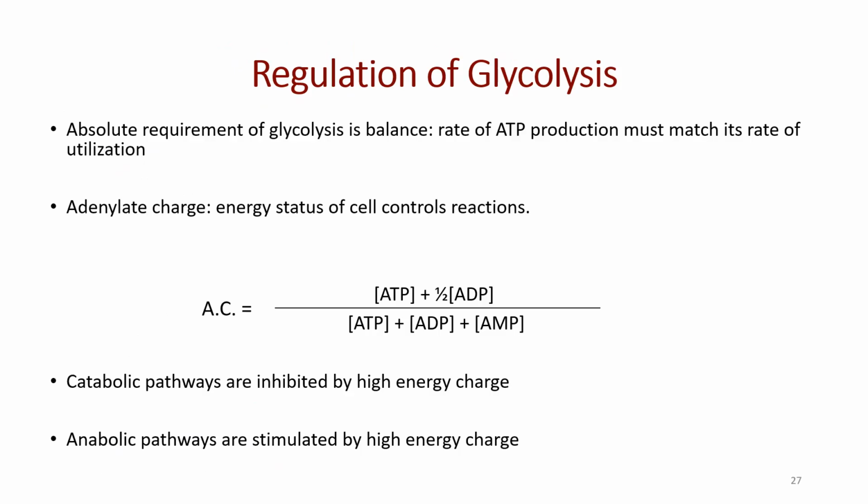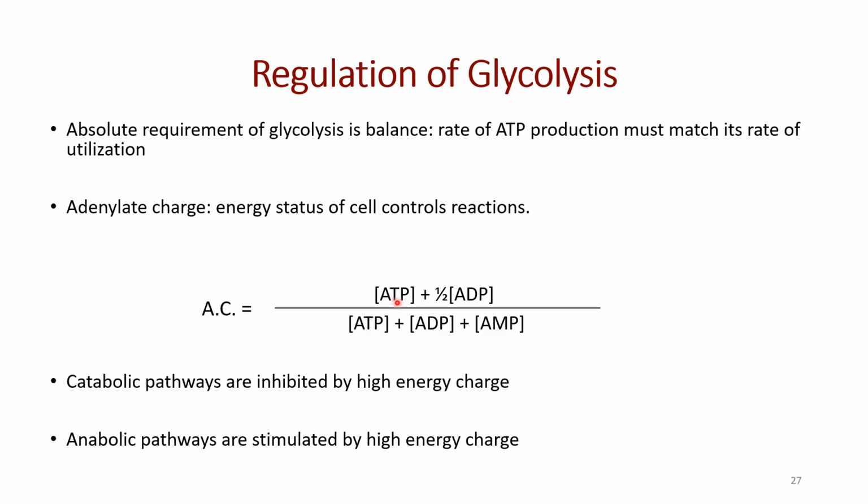So this brings us to the last big concept, and that's the idea of adenylate charge, or the energy content of the cell. You see it in some books, and sometimes it's just called the energy level. What this is showing you is how much ATP you have in a cell compared to the total adenine forms that you have: AMP, ADP, and ATP. So the amount of ATP that you have available on hand to do the work of the cell is going to be a ratio of all these different forms.